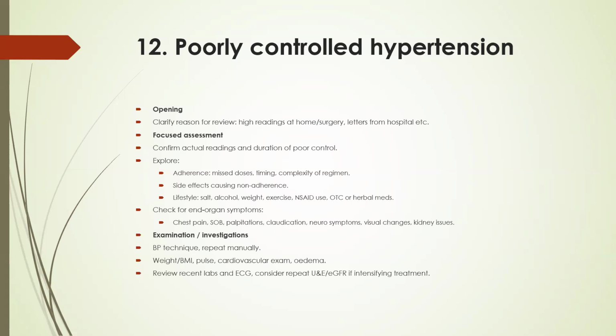If the patient says, doctor, I am having blurring of vision, I have to talk about neuro symptoms along with SOB, palpitation and claudication. So this is based on the scenario, doctor, because there are many hundreds of scenarios where we can't go, but the thing we can talk about in general. Examination must be proper. Okay, investigation, if not done for a long time, we have to repeat it. If it is done within 3 months, we should not repeat.